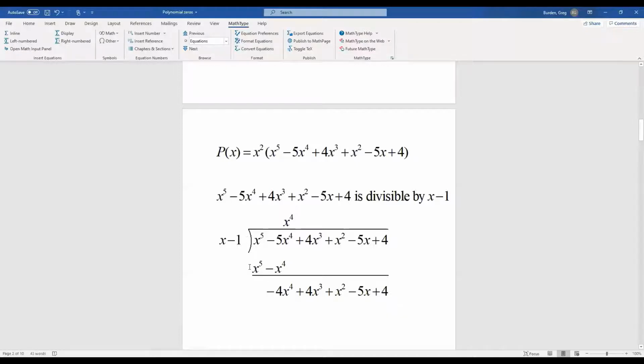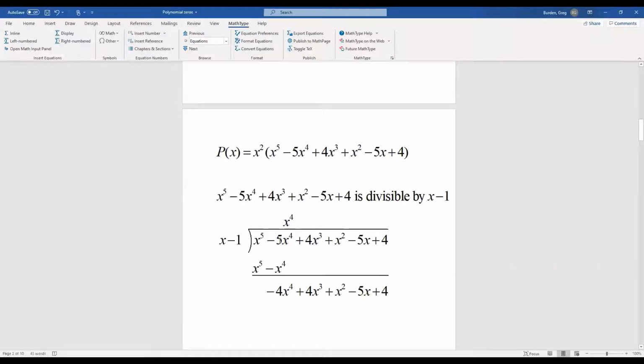So we subtract: x to the 5th minus x to the 5th is nothing, so we don't see any x to the 5th term down here. And then here we have to be careful. We have negative 5x to the 4th, and here we have a negative x to the 4th, but keep in mind that I'm subtracting. Sometimes people will actually just change the signs here and add, and it works. Sometimes people write this in parentheses and put a negative out in front of the whole business. That works also. I just remind myself that I'm subtracting.